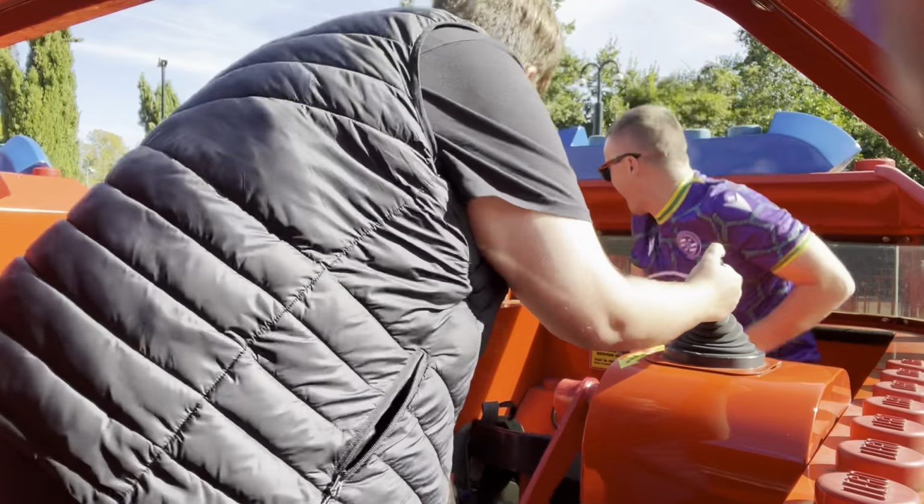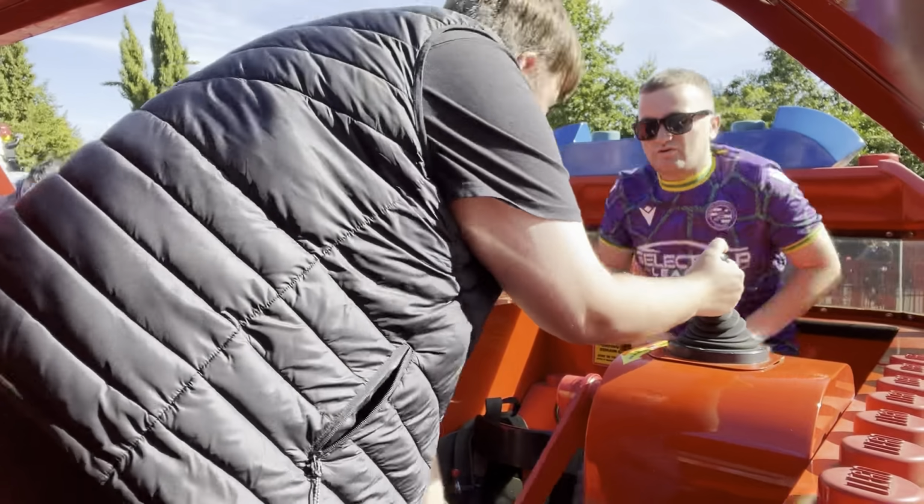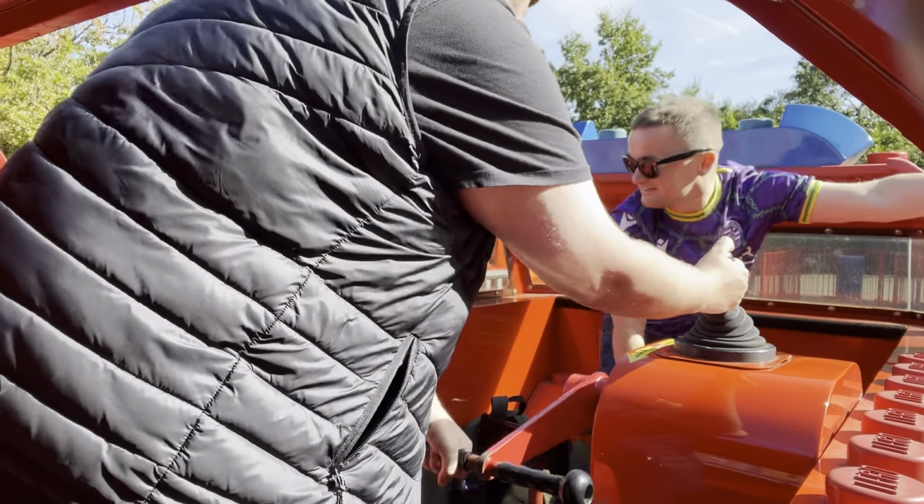Recruits, welcome to Fire Academy. As you can see, Lego City is on fire, and we need your help to put out the flames. Oh. Here we go. In you go. Quick, cars on, let's go! No! What are we doing here? Come on. Oh my god! We're not even here yet, oh my god! And now we're here.